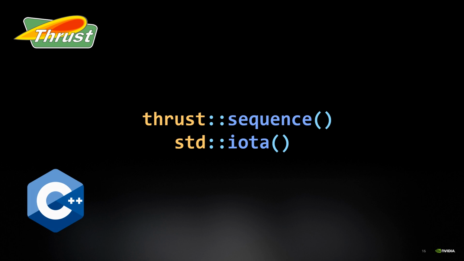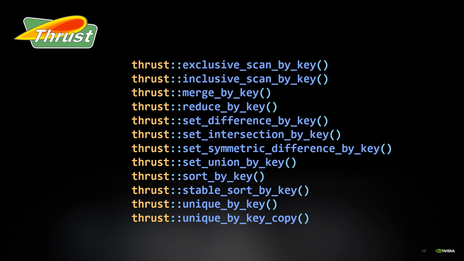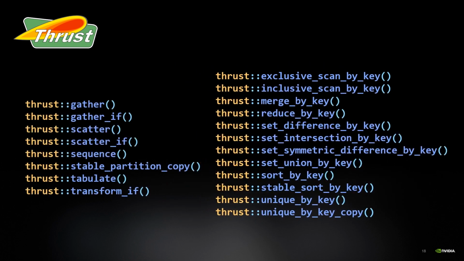Moving on to the by_key algorithms, there are 12 of them. As you can see, it's a pretty exhaustive list, and these algorithms are super useful. We're going to take a look at an example of how to use one of these, but you can basically think of them as segmented versions of their corresponding algorithms. So when you have an inclusive_scan_by_key, this is exactly like an inclusive_scan, but instead of doing it on a whole range, you're doing it on segments of a range, which can come in handy in many, many cases. So when you combine these with the 8 that we saw previously, we have 20 algorithms currently in 2021 that exist in Thrust that don't exist in the C++ standard library.